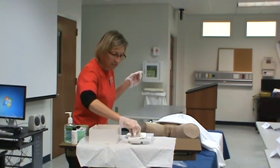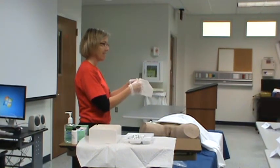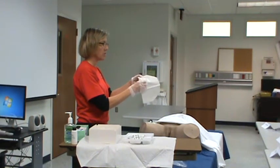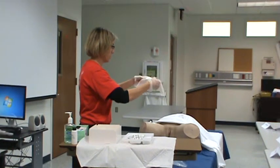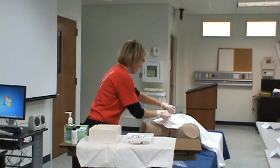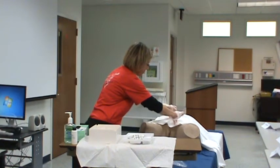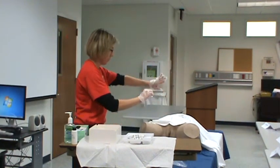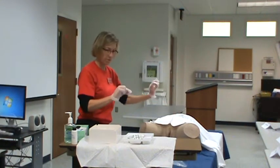The next piece is your fenestrated drape with a female. You guys have choices. You can choose to use it or not. And if you do choose to use it, I just have the students go, oh, no, that's bad. So then I kind of have it right here. It gives you a little extra layer of protection when you touch with your left hand. Personally, I don't use them, but I am today for you.